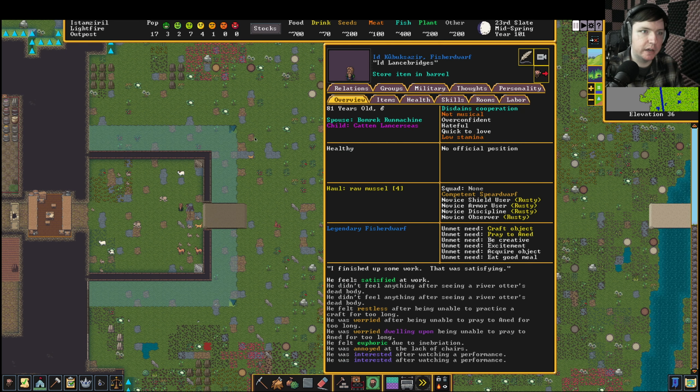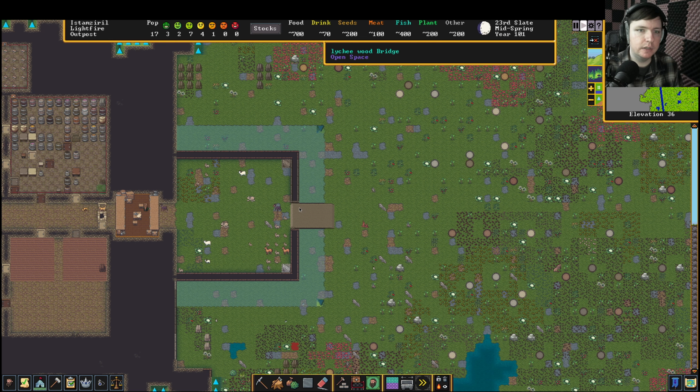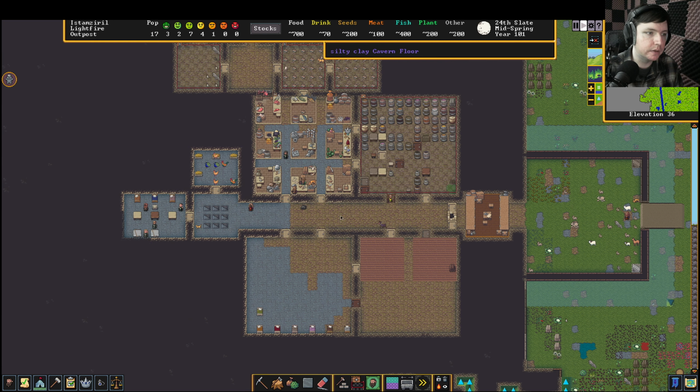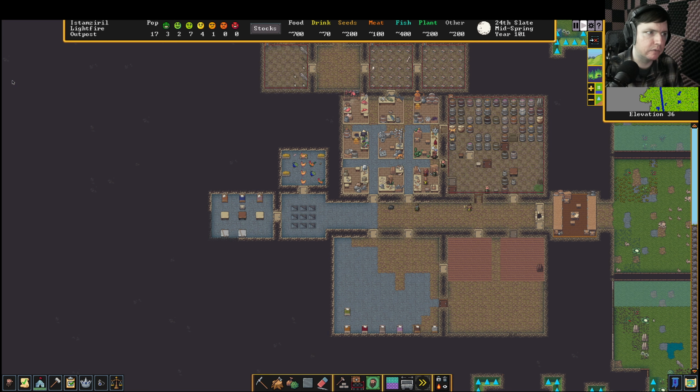So actually, this is the guy who needs the new animal. Work animals. This one doesn't have a name, so it's the war dog that we still need. Unfortunately, figuring out which dog is which is not easy. Yeah, now that's our fisher dwarf, I guess, and the war dog was following him. Or maybe not, because now it just ran back and forth, so I don't know.